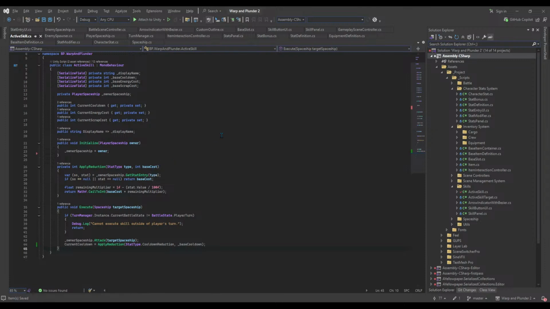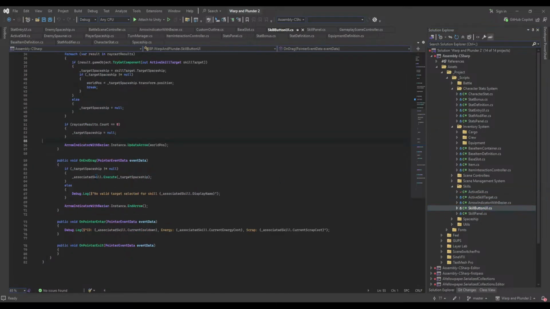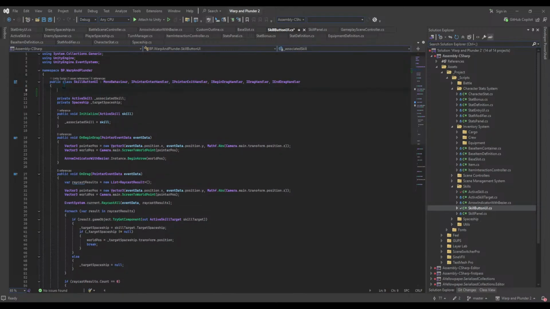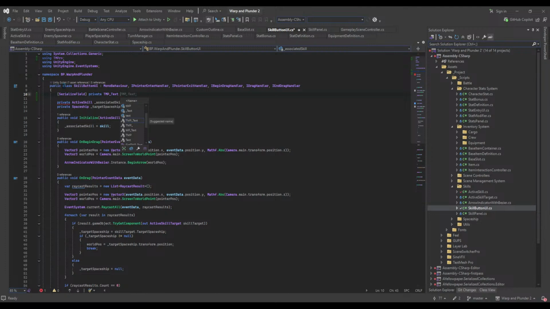And let's go to the active skill UI, skill button UI. And here, let's add a TMP_Text called cooldown text.